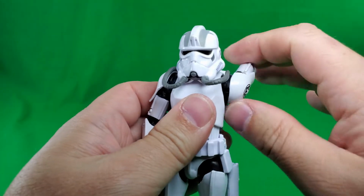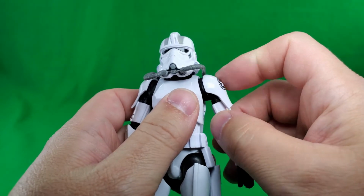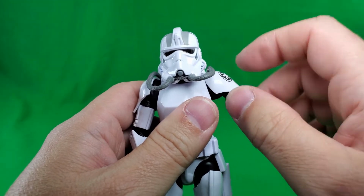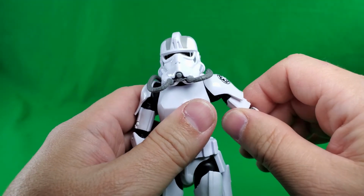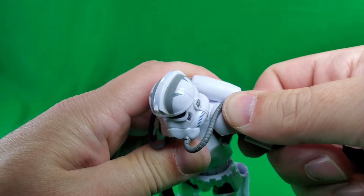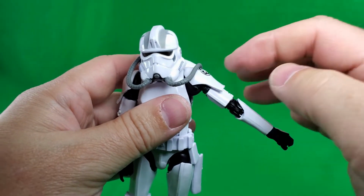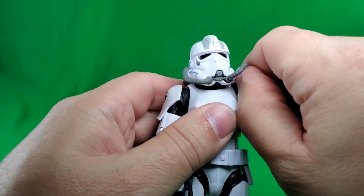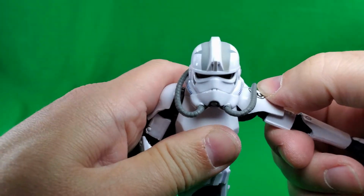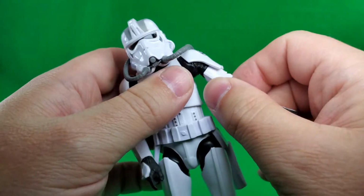For the arms, 360 degrees of rotation at the shoulder. And if you don't mess with the pauldron any, you only get that much up. But you can work with it a little bit and get a little bit more out of it. And it'll go up over the top. It kind of gets hung. So that's why you have to work with it a little bit.